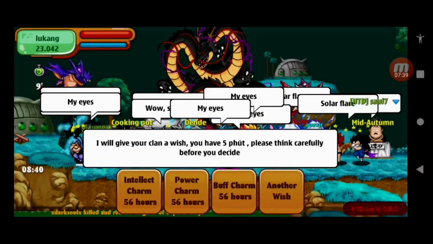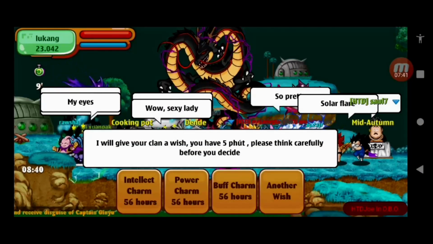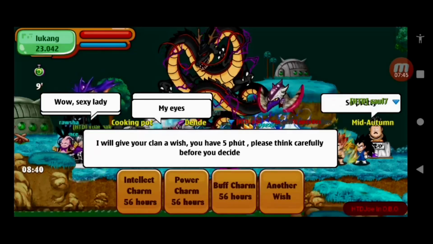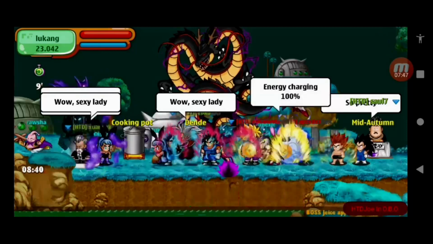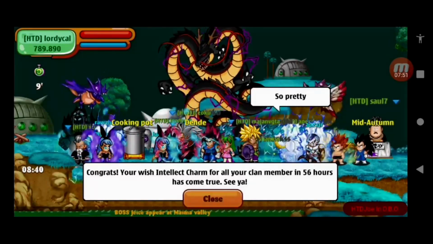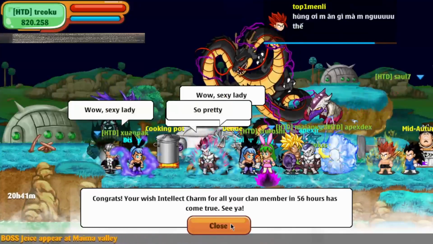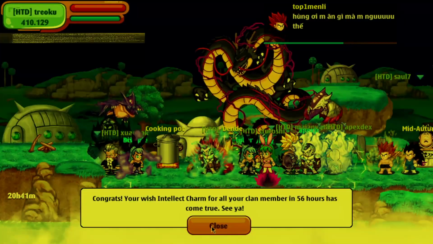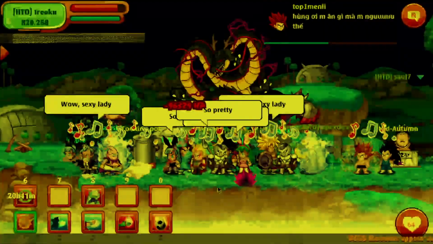Right. I will give your clan a wish. You have 5 foot. Please think carefully before you decide. I choose Intel Charm 56 hours. Wow. Congrats. I wish Intel's intellect charm for all your clan members. Is 56 hours has come true.